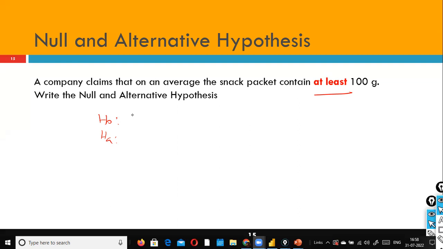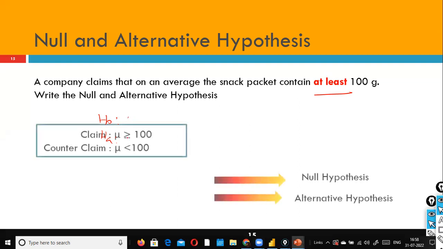So that's what mu is in the null hypothesis. We are assuming 100 or more than 100. That is what "at least" says. What is "at most"? What is the difference between at least and at most in statistics? If somebody says at least 200, it means 200 or more. If it is at most 100, it means less than or equal to. Remember these two terms in statistics, okay?